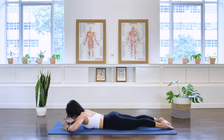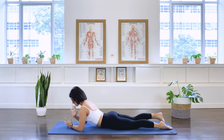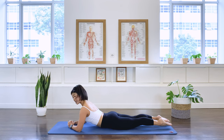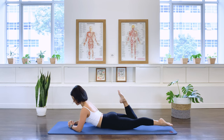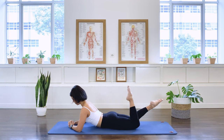All right, come up onto your forearm into a tripod position. Elbow slightly wider than the shoulder. Neck is long. We're going to do a single leg kick. We float the legs up and kick in the right leg. Double breath. And left. We inhale. And exhale. And inhale.